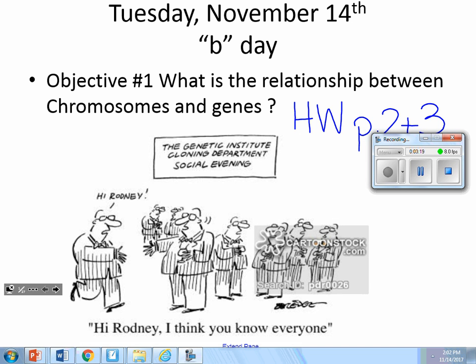Now, tell me what DNA is. What is DNA? Somebody tell me the technical word for DNA, Zaria. Deoxyribose nucleic acid. Can anybody see the root that describes what makes the DNA? Do you see the root that makes it? The ribo right here. The ribosomes make up the DNA.